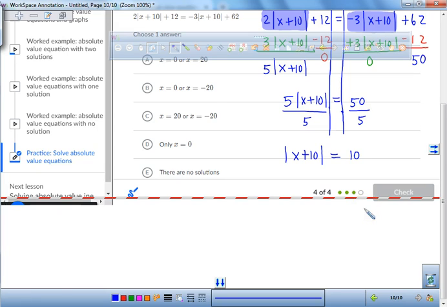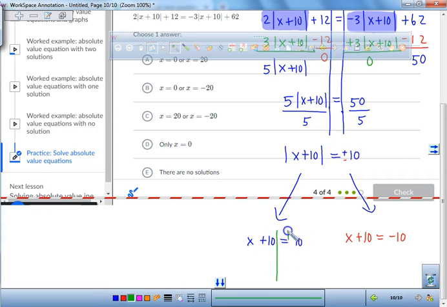All right, so we got to find 2 answers that will work. So what do I got to do? Now I'm going to separate it into 2 equations. Now this is kind of easy. You could probably do it in your head, but I'm going to go ahead and just do the process. We're going to say x plus 10 equals 10. And then x plus 10 could also equal a negative 10. So whatever this expression could equal a positive 10 or a negative 10. So over here you could say, I know it's going to be a plus, and I also know it could be a minus. So there's the plus, there's the minus.